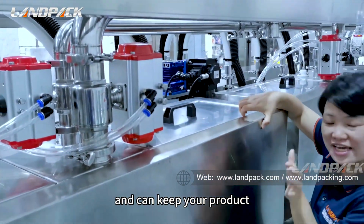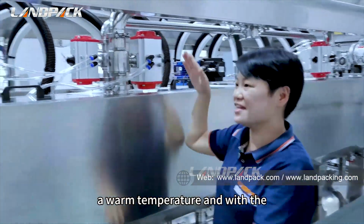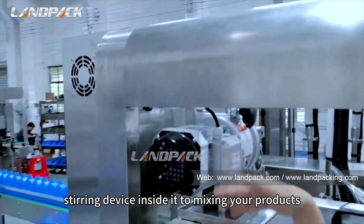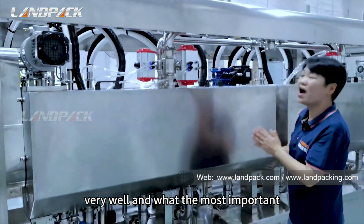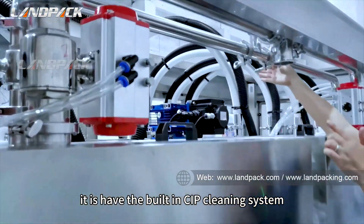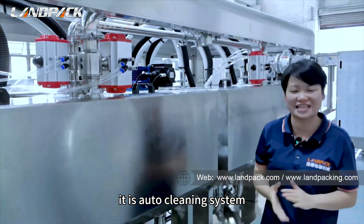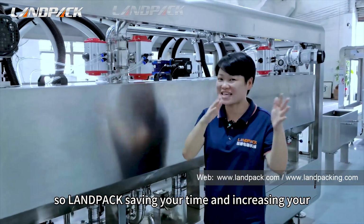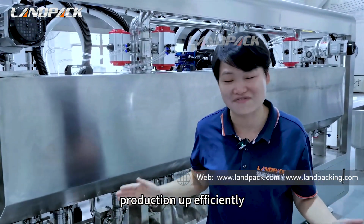jacket and can keep your product at a warm temperature, with the stirring device inside to mix your products very well. And what is most important, it has the built-in CIP cleaning system. It is an auto cleaning system. So Landpack saves your time and increases your production efficiency.